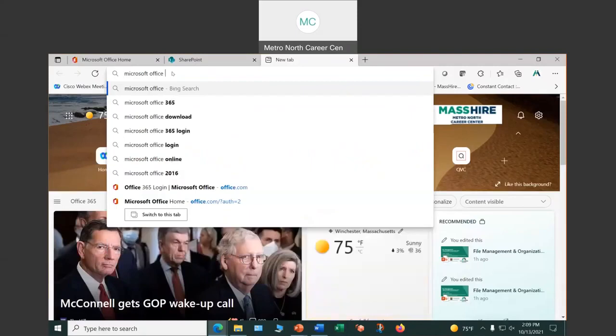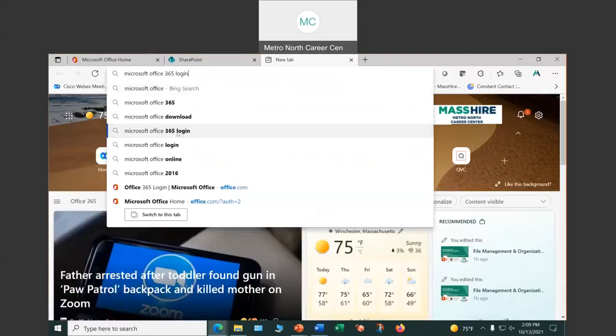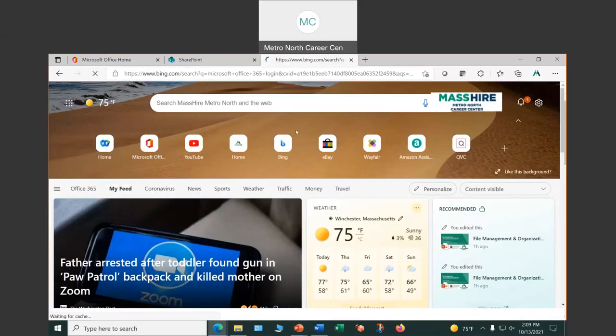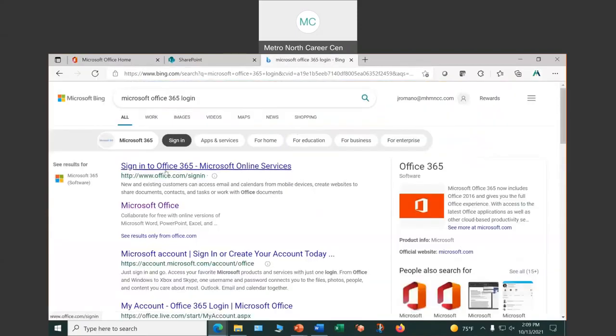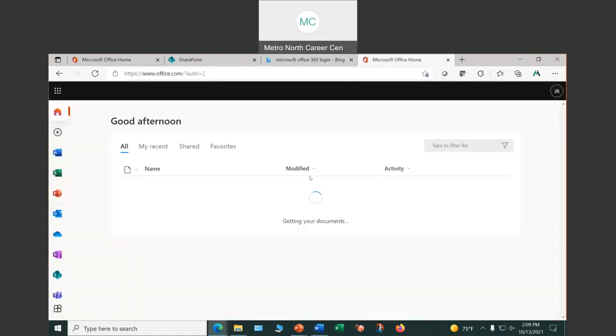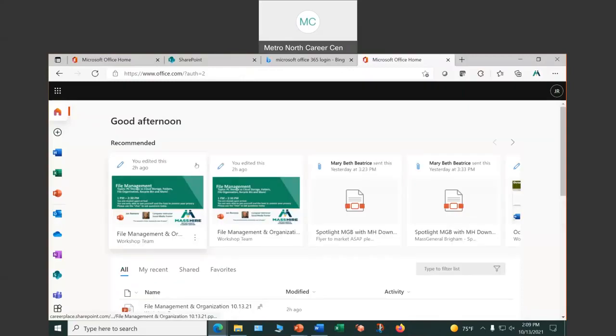It's the Office 365 login. We call it the portal. And you would log in using your email address and your password.